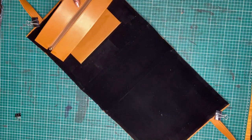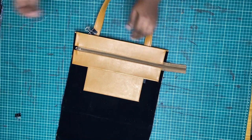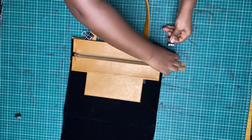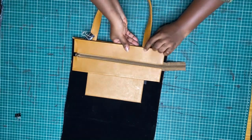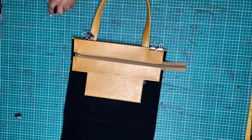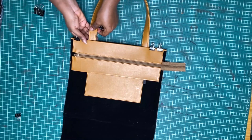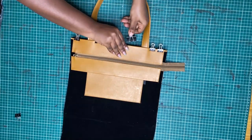So now we're going to attach our zip to the top of your tote bag. So I'm just going to clip this down. Since this is 31, it means that we are going to have like 2 extra centimeters, that is 1 centimeter on either side. And I'm actually going to sew this once, and it's going to be really tricky because you don't want any mistake. This is the top of the bag. You want this to be neat. You want this to be nice. So if you're trying this with fabric or any other material, you need to be careful. So I'm just going to sew this quickly before we start closing the bag.